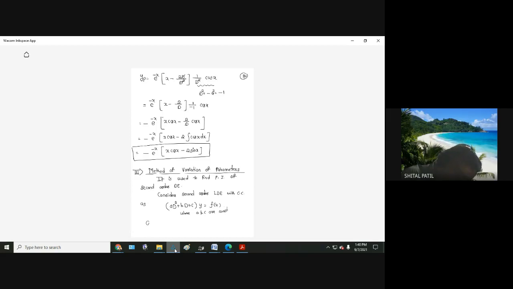The general solution is, yes, what is the general solution? Y of C plus Y of P. Basic things are as they are, there is no change in them. So the general solution is y equals y of C plus y of P. Okay, now let's find the complementary function. Okay, can I change the page now?